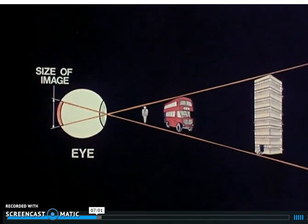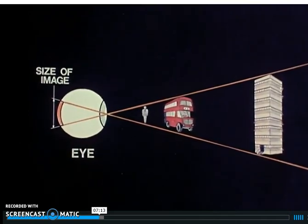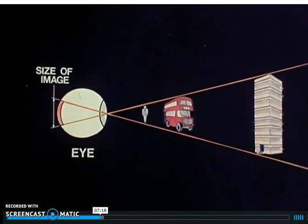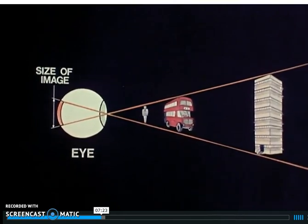I think at this stage we really should look at the whole question of how we judge the size and the distances of any objects. This diagram shows, in a way, two things. It shows that the same sized image in the eye can be due to objects of very different sizes. That's an essential point. It also shows that the object must be further away and bigger to produce the same sized image in the eye as a nearer and smaller object. That's fairly obvious, but it's worth just looking at it.